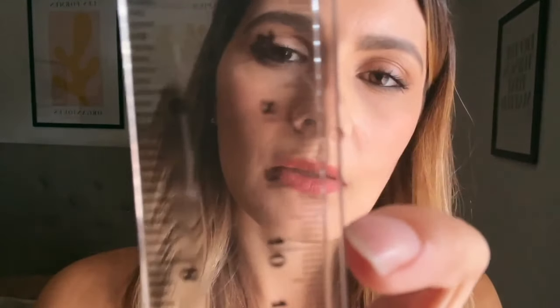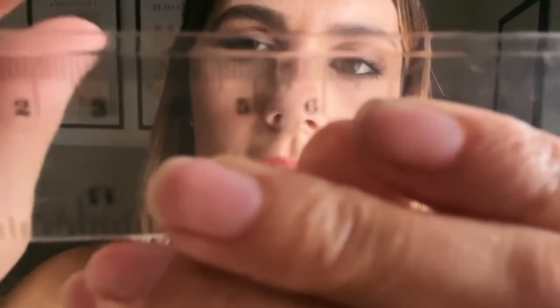And then I'm just gonna do this side. 1, 2, 3, 4, 5, 6, 7, 8, 9, 10, 11, 12. Okay, and just down the middle here. 2, 3, 4, 5, 6, 7, 8, 9, 10. Okay, just do your eyes. 2, 3, 4, 5, 6, okay, and just this side. 1, 2, 3, 4, 5, 6, okay, great.